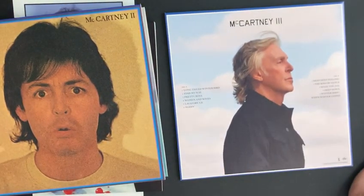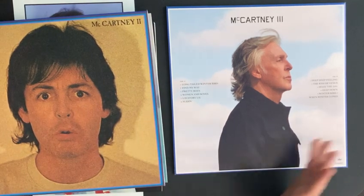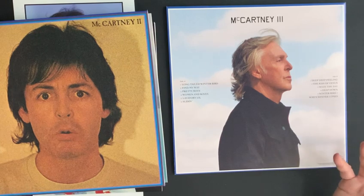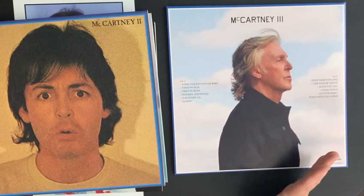I love Long-Tailed Winterbird because, again, it reminds me of those early McCartney albums. I love Find My Way because, again, it sounds organic. There's something about that song as well. Again, it takes me back to the first two McCartney albums. Pretty Boys is a nice song.